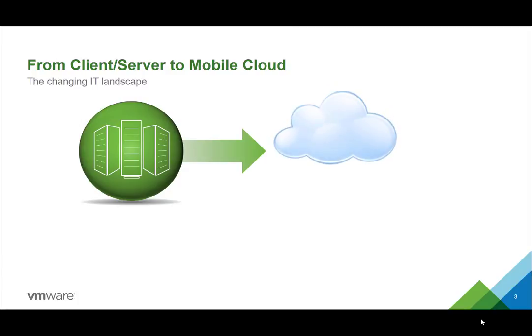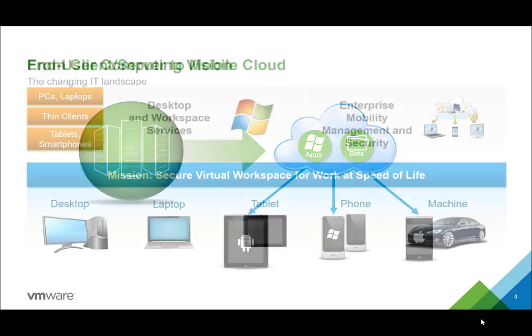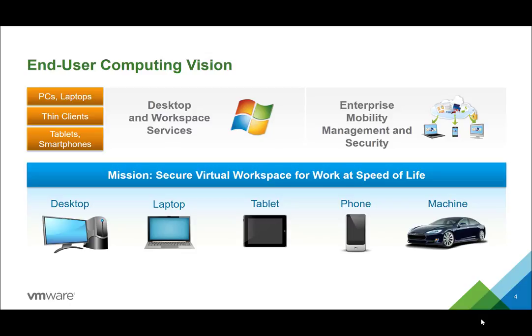We're quickly seeing IT moving from more of a client-server model to mobile cloud, with users having multiple devices, smartphones, tablets, and laptops, etc., wanting to access using any devices, accessing any application and any data from anywhere. The end user computing vision at VMware is really allowing you to secure the access to your applications and data and to be able to do that in a very quick manner using multiple devices.